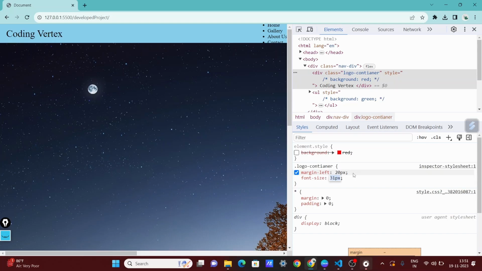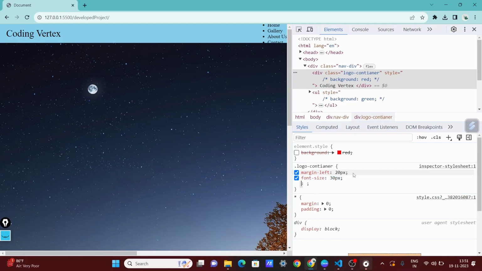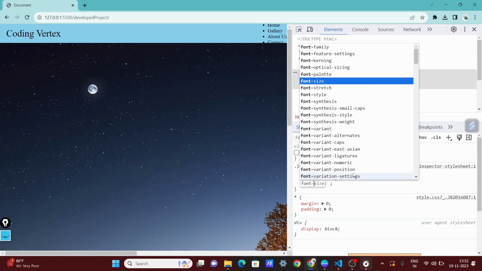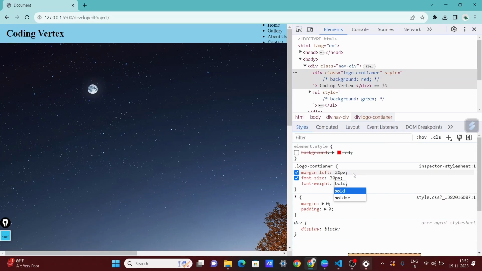I just need to press the down arrow: the pixel size decreases, and if I press the up arrow, the pixel size increases one by one. This is how you can see how many pixels is perfect for yourself. Now I'll press enter, then write font weight. Font weight I need to give bold.